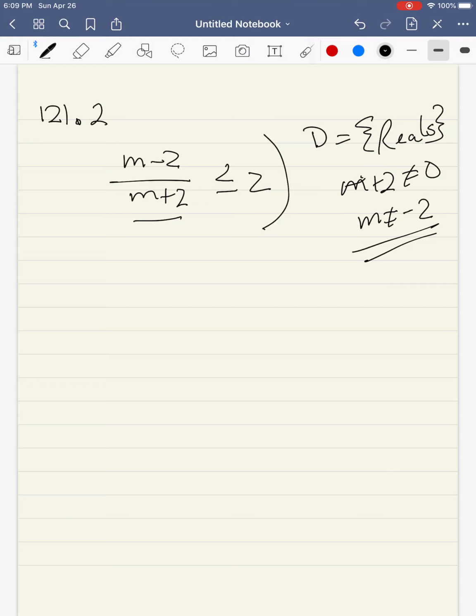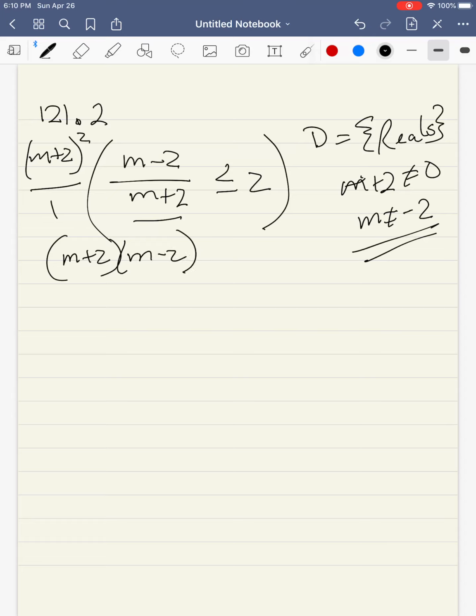Now we can go back here and multiply both sides of this inequality by not m + 2, but (m + 2) quantity squared. All right, so here one of the m + 2's cancel, and we have (m + 2) times (m - 2). Over here nothing cancels, so we have 2 times (m + 2) quantity squared. Now when we multiply the left-hand side out, this is a difference of two squares, so the outer and the inner terms will cancel. So we'll be left with m times m, which is m squared, and positive 2 times negative 2, which is negative 4.